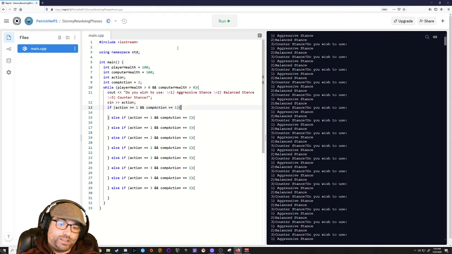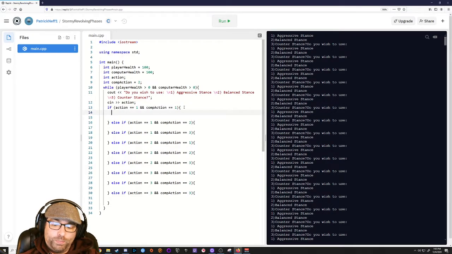And so to make it simple, I'm going to do everything as either 1, 5, or 10. Okay? That'll just make things easy. So if I pick aggressive and they pick aggressive, we both take a little bit of damage. So I'm going to say player health minus equals 1 damage.